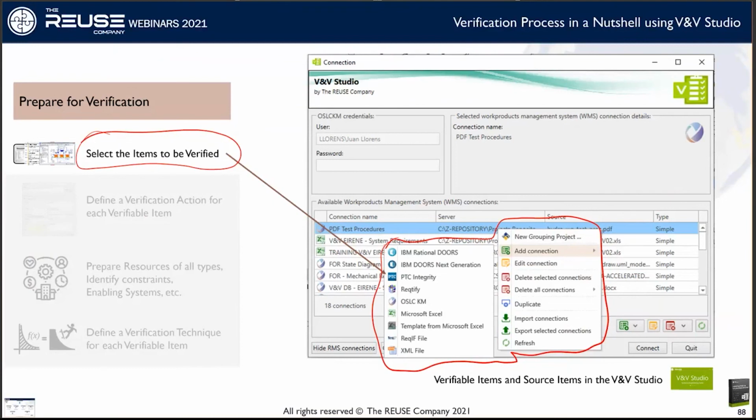If you want to verify requirements against, for example, the INCOSE guide for writing requirements, you just connect to a requirements management tool. If you want to verify models against whatever architectural pattern, then you have to connect to a modeling tool, and so on. If you want to verify the system, of course, the system is physical in the case of an aircraft, so you have to simulate or digitalize the system itself. You can, for example, get a product breakdown structure where you have the system and its subsystems, and then you connect to it and you will get the system there.